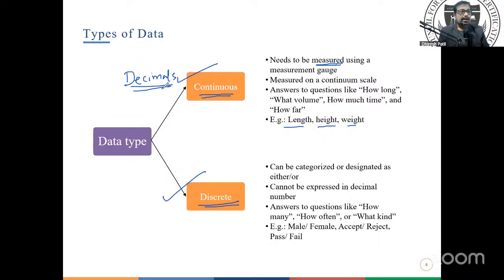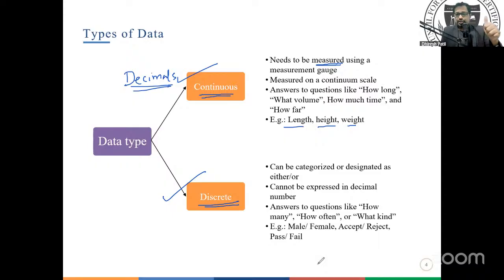Now in the chat, give me one continuous data in your process and one discrete data in your process. Type in the chat box quickly. If you have understood it, then you can easily connect it with your own process. And that is what we do in the live session. Live session is where our understanding goes to a different level, different depth. Give me one example of continuous data in your process. Connect with your own process. Think about your own process. What is my continuous data?